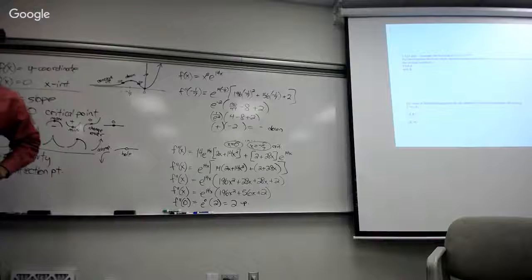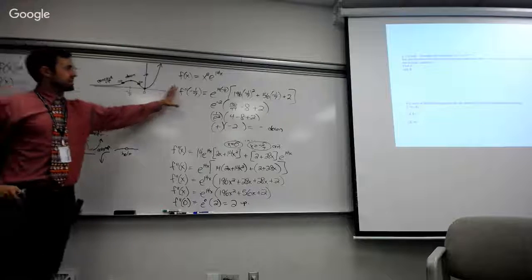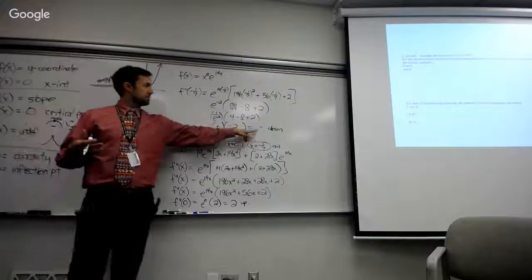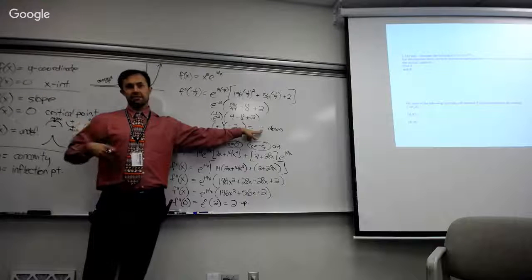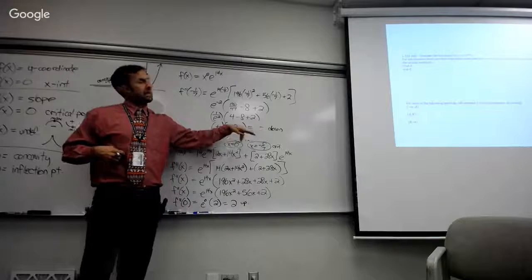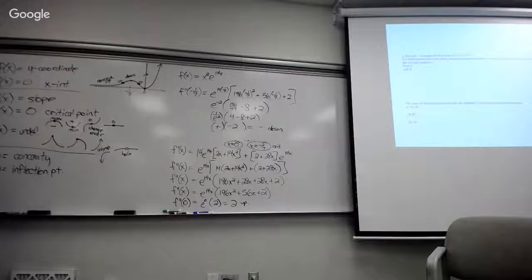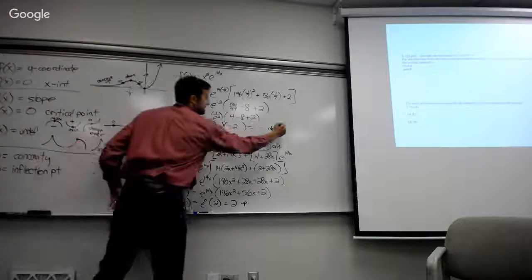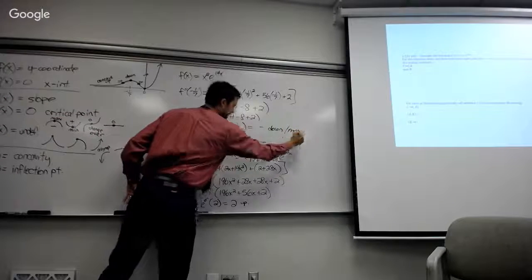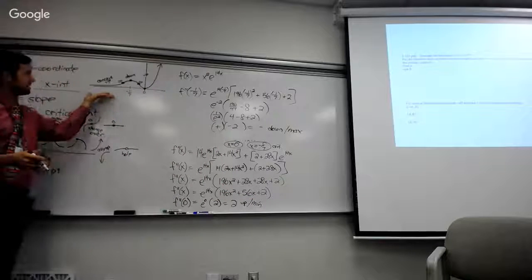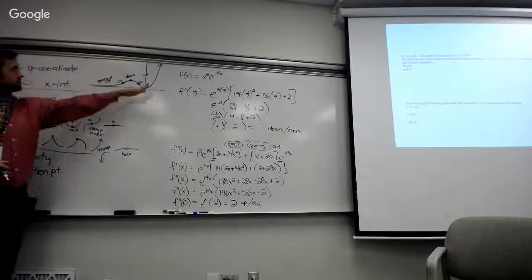Now, obviously, you can just plug it into your calculator and you'll get the actual value. But when you're doing the second derivative, all that matters is whether the answer is positive or negative. The actual value isn't critical. All right, well, that told us that since it was concave down, that makes it a maximum. And since this was concave up, it was a minimum. And I think we finished our analysis. That's what our overall graph looks like.